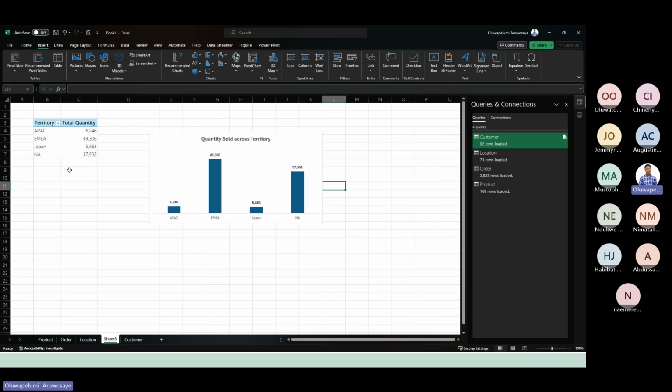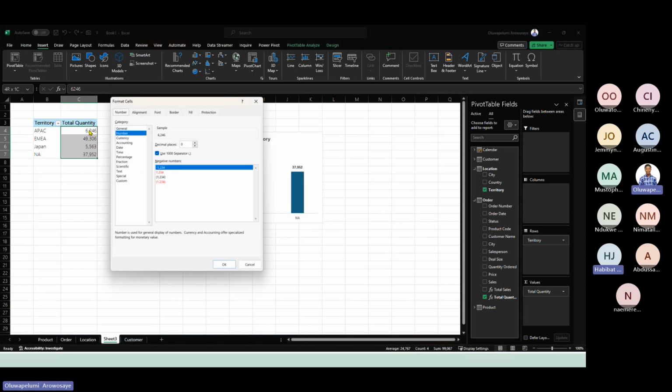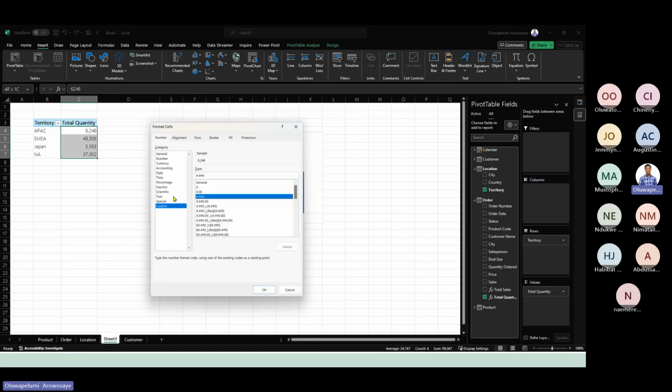All right. So what you do is just highlight it, press Control 1 to get the Format Cells dialog box. When you come to Custom, you want to format it to 1,000, right? You know your one comma is always 1,000.